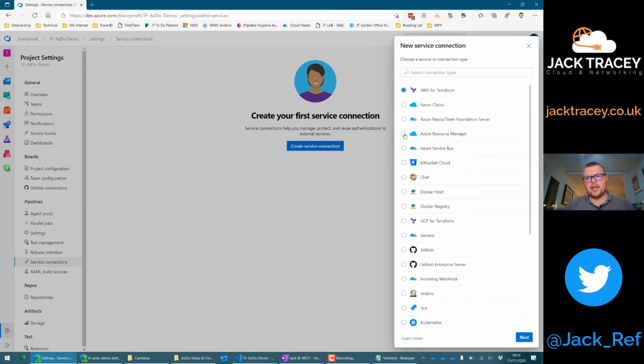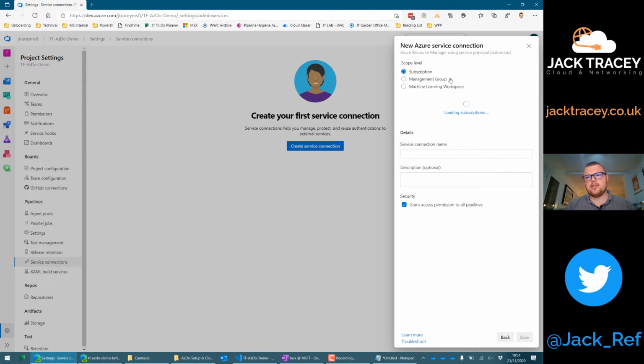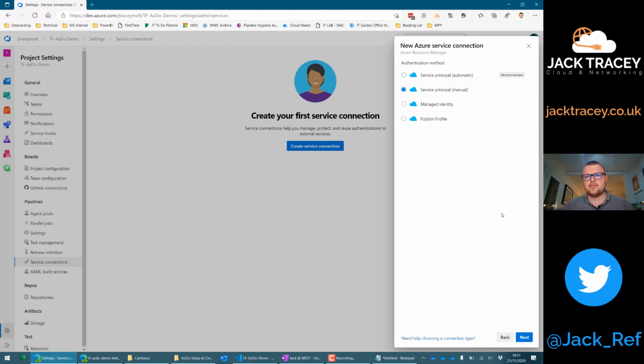And as you can see, we've got one in here for Azure Resource Manager, because that's what we're ultimately connecting to at the back end. We're connected to ARM. So we can hit next, and we can say this is automatic. Now this can actually load the subscriptions that this account has got access to. So I don't actually have access to those subscriptions that I've just been creating from the account that I've logged in with my Azure DevOps. Now, if you've done this, you can follow this process through and create it from here, and it'll be nice and easy, but I don't have that privilege. So we're going to go back and say, actually, we're going to do this manually.